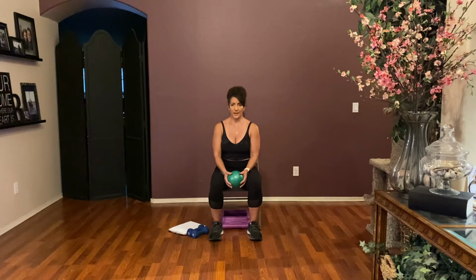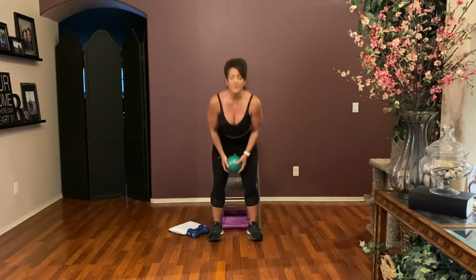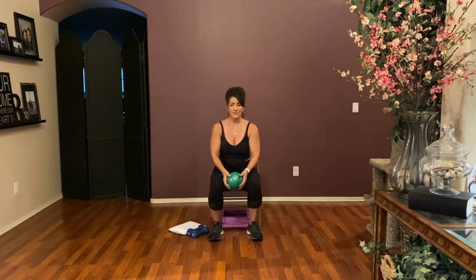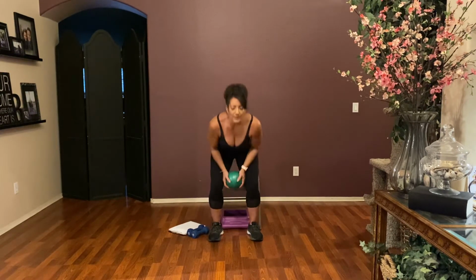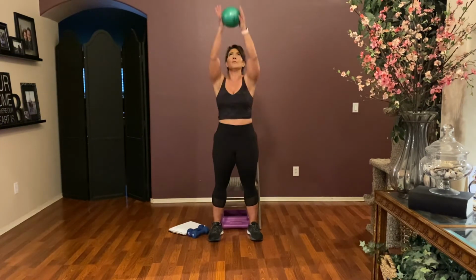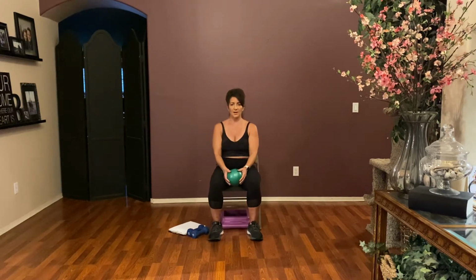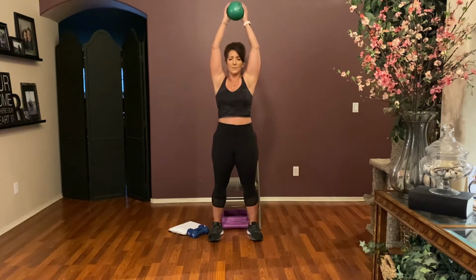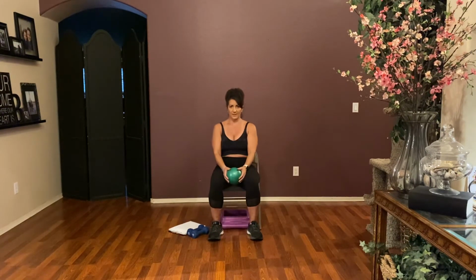I'm gonna do the whole thing. Are you ready? All right, so your abs are tight. We're gonna stand up and take those arms overhead. All right, here we go. Come on up, arms overhead, bring it down and sit. There's a push all the way up, tall, bring it up and down and sit for seven. All the way up, stand tall, arms overhead, bring it down and sit for six.